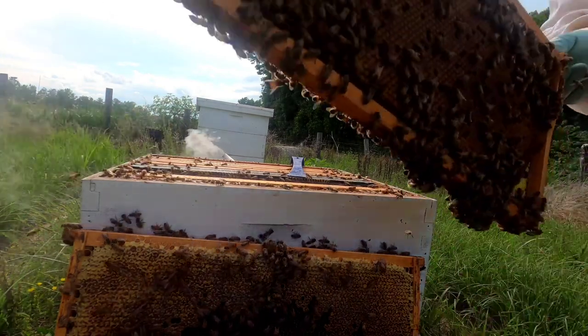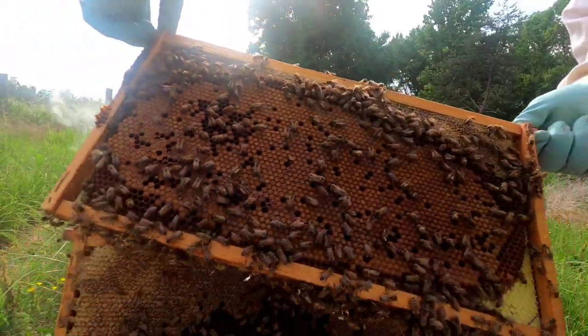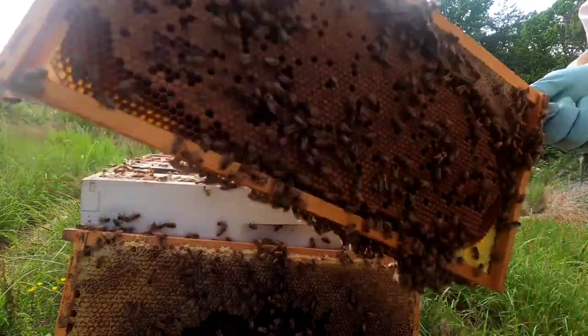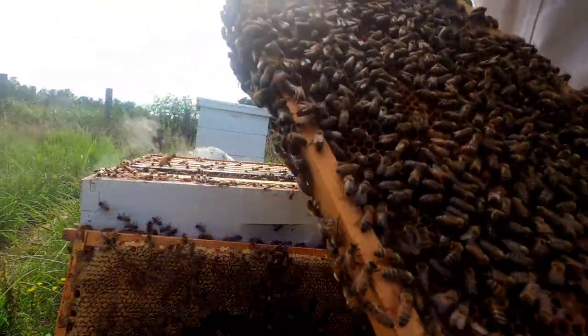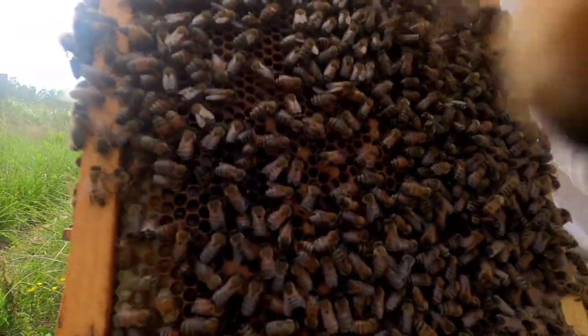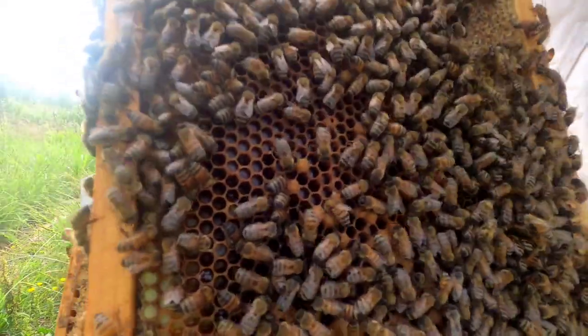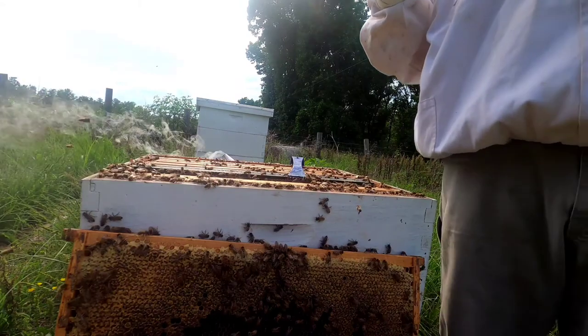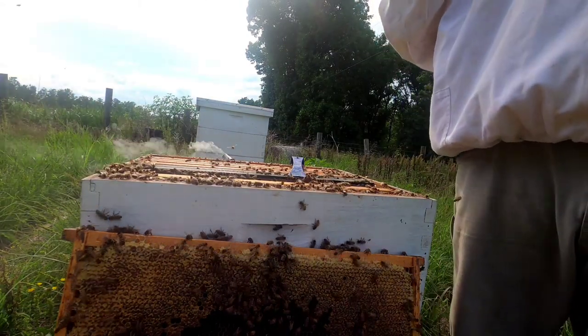Now, this frame, now that is what you like to see. That is a lot of brood. She has been an active queen. Now on this side, I don't know if you can see it, but there's a lot of larvae and not as much brood. They've definitely hatched, but she has been laying in here. So she is a very active queen.